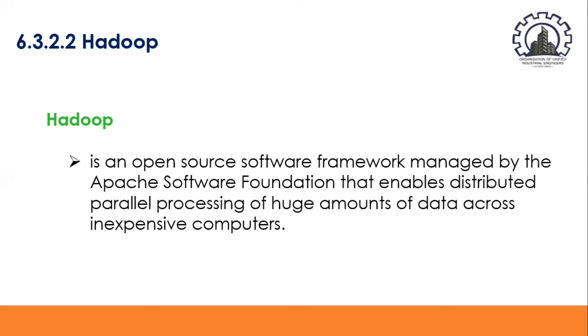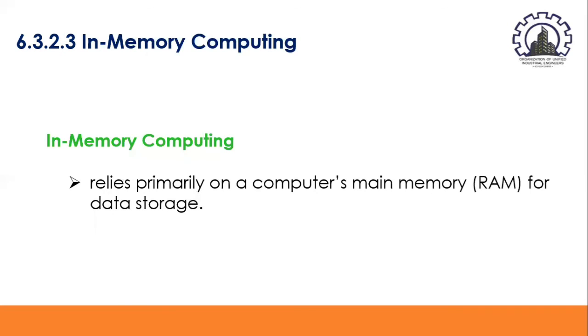Okay, so aside from Hadoop, we also have in-memory computing. Another way of facilitating big data analysis is the use of in-memory computing. In-memory computing relies primarily on a computer's main memory, or RAM, for data storage. Here, users access data stored in system primary memory, thereby eliminating bottlenecks from retrieving and reading data in a traditional disk-based database and dramatically shortening query response times. In-memory processing makes it possible for very large sets of data, amounting to the size of a data mart or even a small data warehouse, to reside entirely in memory.